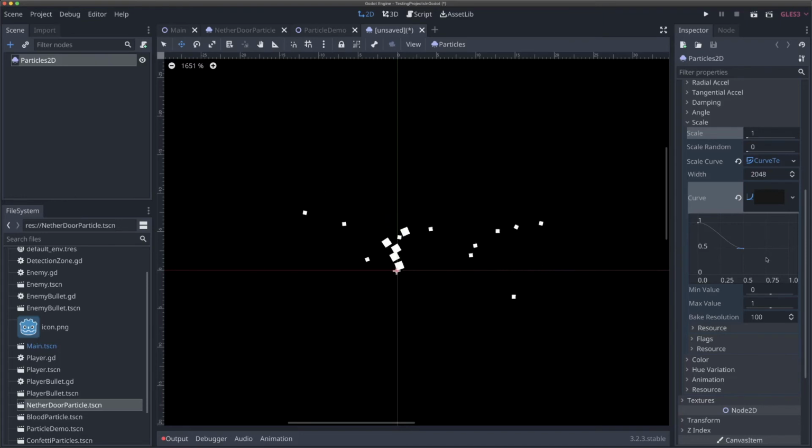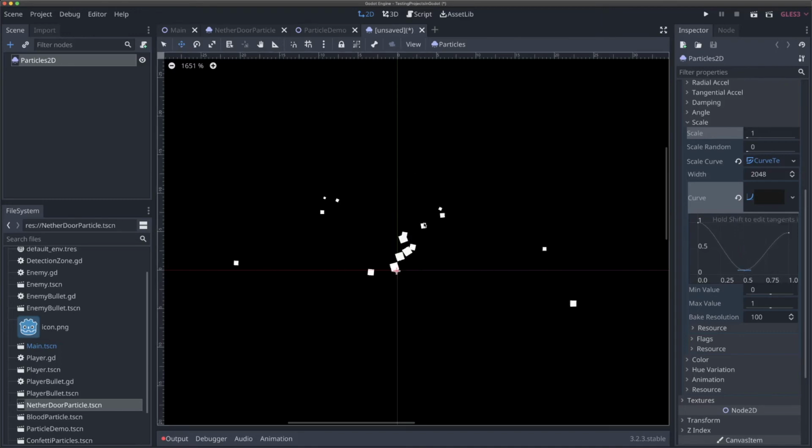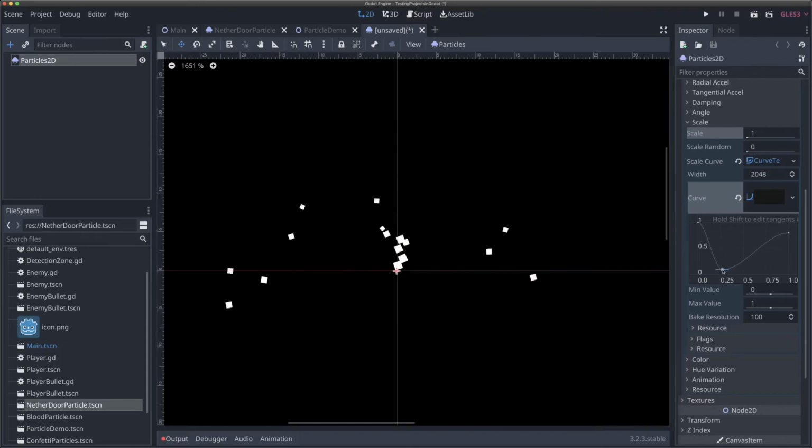Now let's say we want a little bit more nuance and we want multiple different points throughout. I can right click on our graph and hit add point and move this around. So now we've got something where our particles will get really small and then get big again, near the end. To make this a little bit more visible, I'll just move this a little bit more to the left. So now you can see our particles get tiny and then get big again. There are tons of ways you can customize with curves.